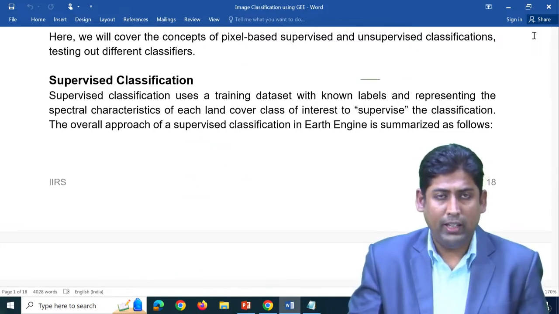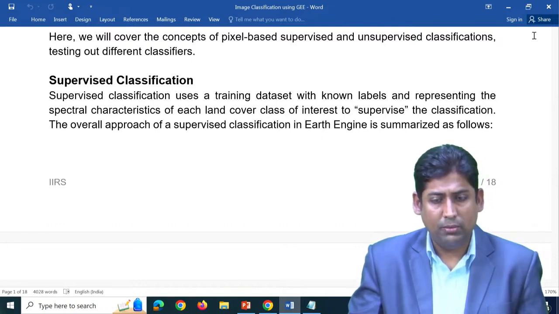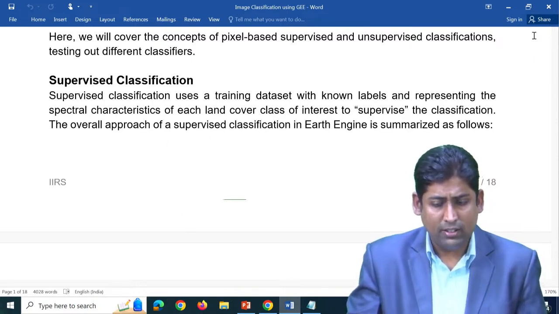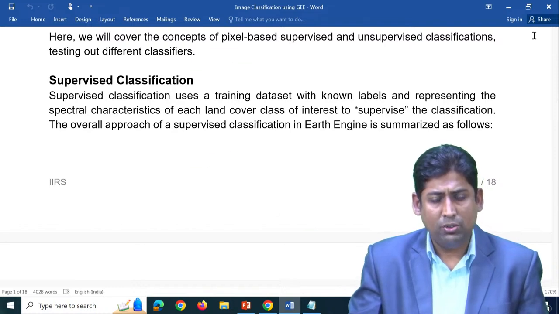Primarily there are two broad categories of classification algorithms. One is supervised and the other is unsupervised. First we will talk about the supervised classification techniques. Supervised classification uses a training data set known as labels.